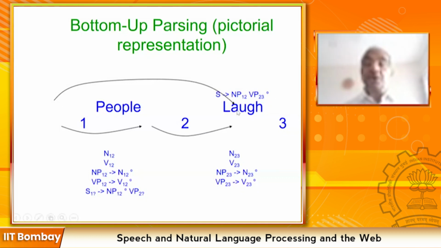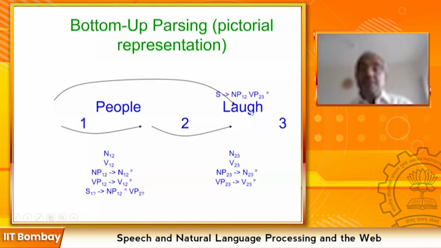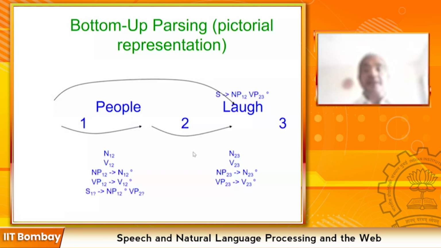So here I can stop the parsing and say that the sentence is composed of NP and VP. NP is a noun, VP is a V, that noun is people and verb is laugh, and my parsing is complete. Okay, so this you can see is data-driven parsing. It starts from the data, the input sentence, and goes up to S. In top-down parsing, we start from S and consume the input until it is over, and the stack is also empty.